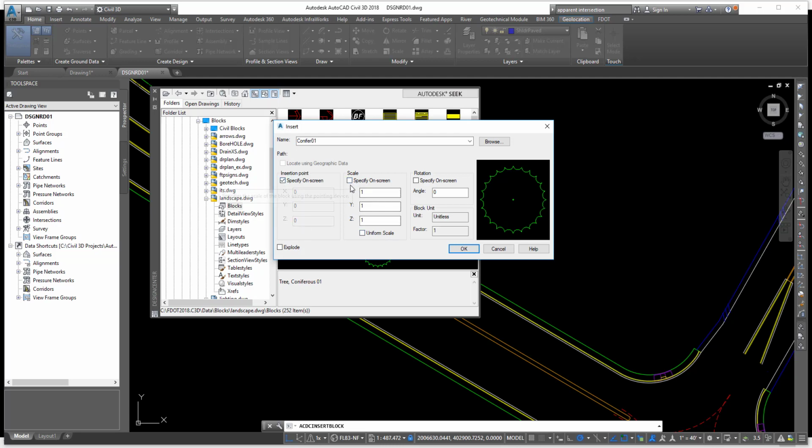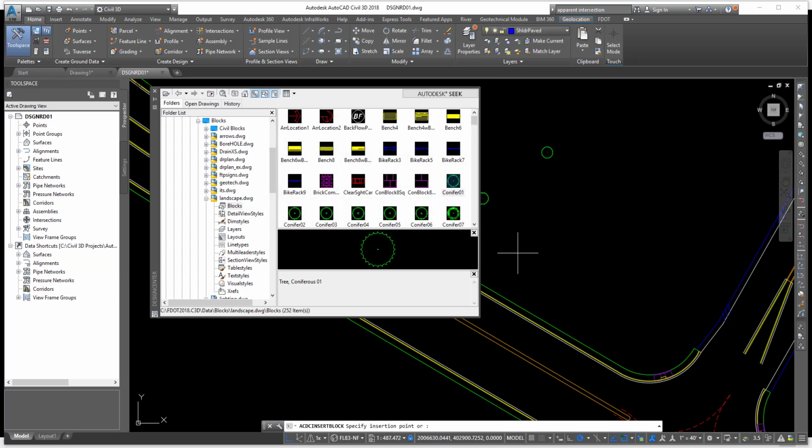You can also scale the drawing. So if I check this box, I can place the block and then move my cursor around, and the block will adjust size according to how I move my cursor in and out from the base point of the block. And then you can choose if you want to rotate it after you place it, or you can specify an angle here, and then you can change the units. So just real quick, I'll leave insertion point selected, scale selected, and we'll bring it in at 45 degrees.